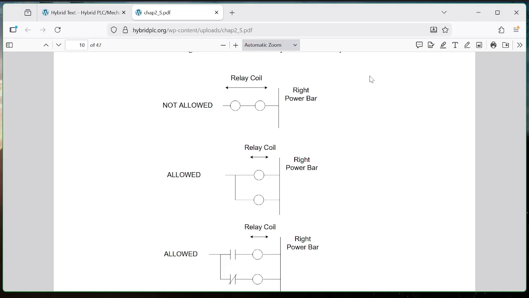Why would you ever have two relays like that in a row, either series or parallel? Because they mean the same thing. If that machine turns on, or that thing turns on, whatever it is, it would be on with both of those bits. Why would you ever have two of them? Yes, sir?